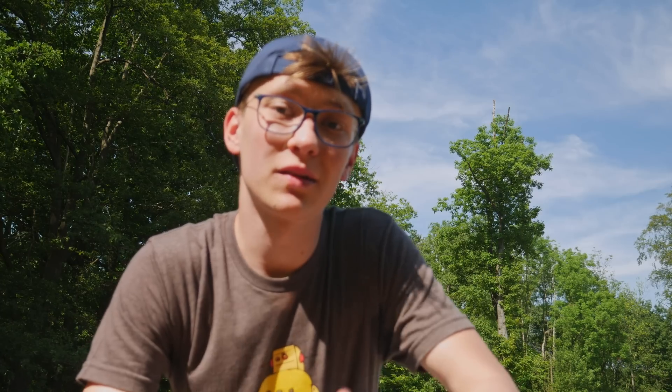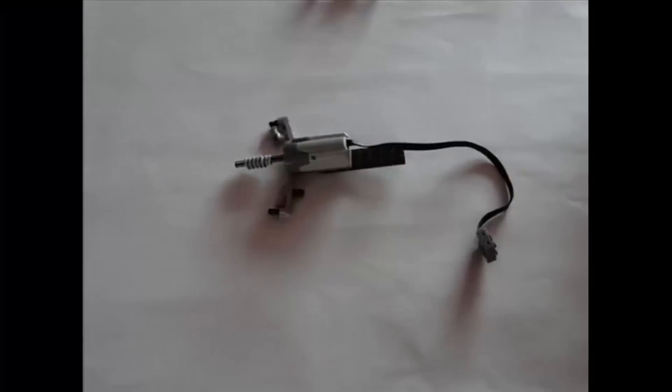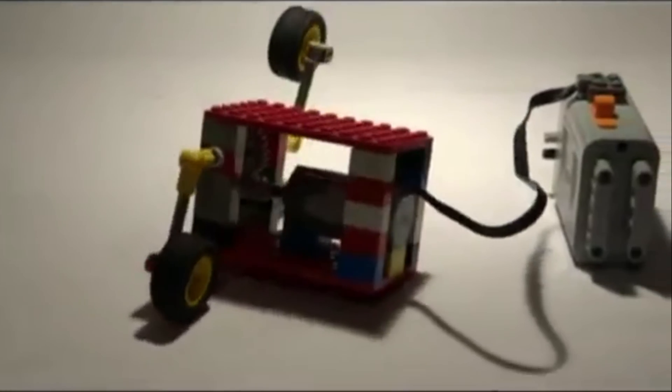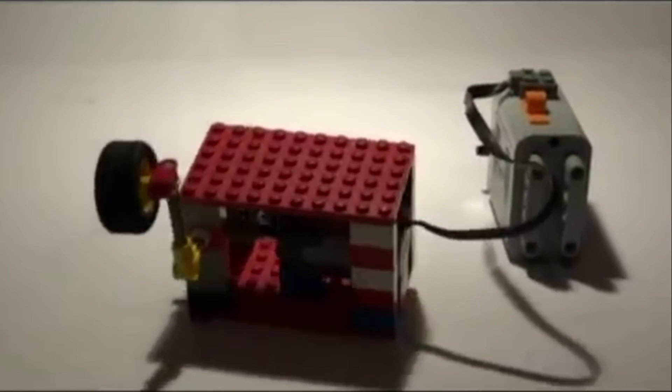I started with robotics by playing with LEGO bricks. I know that's not really robotics, but when I was about 6 years old, that was a great way for me to build anything I wanted. It also broadened my imagination — it was very creative. Later I got the Power Functions Kit, which was a motor with batteries so you could create moving stuff out of LEGO — cars, robots, machines. So I started building basically that. I also started making my YouTube videos; my first three YouTube videos were about LEGO constructions.